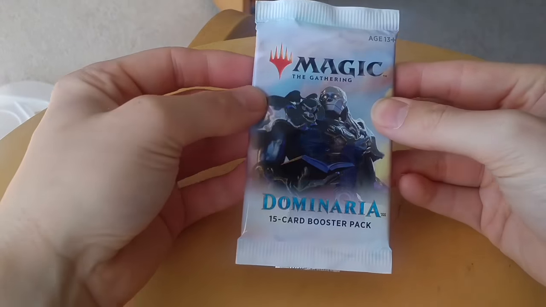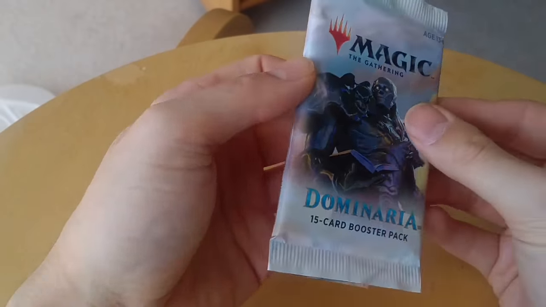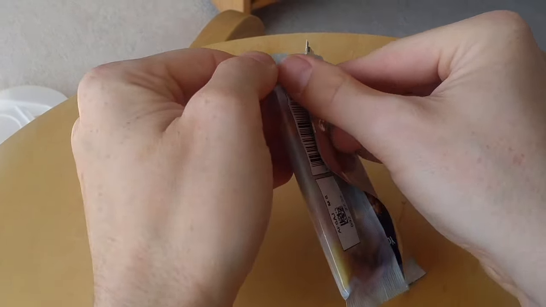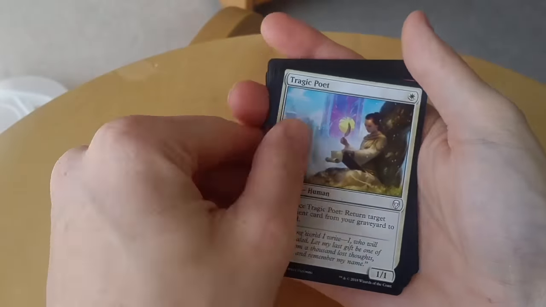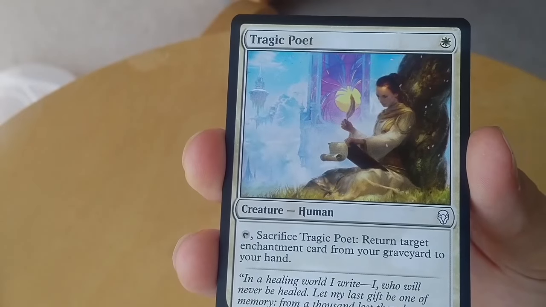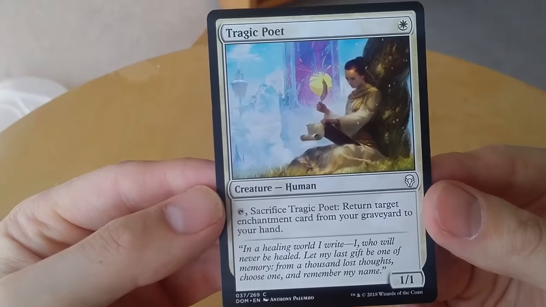So, here's the pack of Magic cards we pulled. This lovely character who features on the main box. That's the pack we pulled today. So let's get this pack open. Here we have the pack that we selected. And the first card coming out is Tragic Poet. It's a 1 mana card. That's a 1 white mana. Let's put that others down there. And let's get to it.